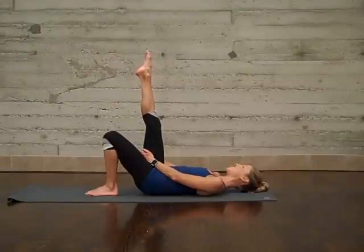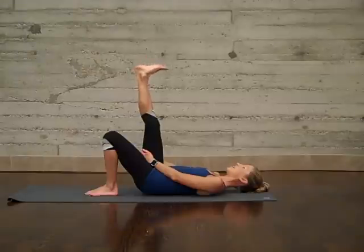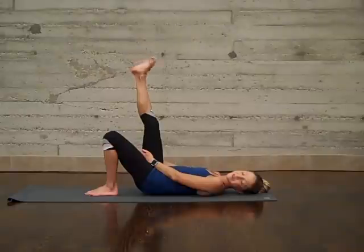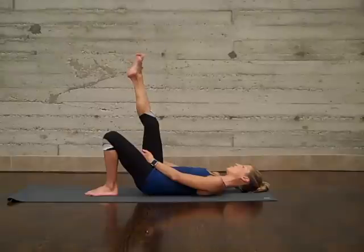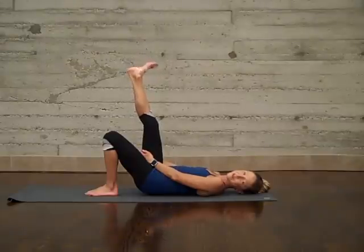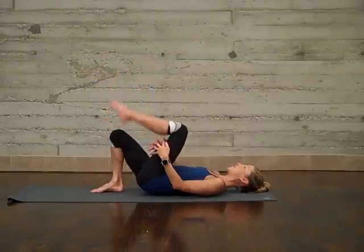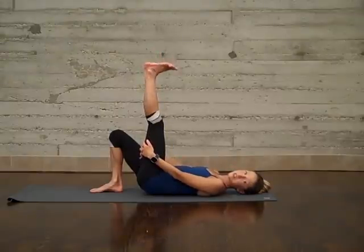And 8. 9, 10, good circles. 10, 9, 8, just move, 7, 6, 5, 4, 3, 2. Other way, circle. 10, 9, 8, 7, keep breathing, 5, you might feel a snap, crack, a pop, 3, 2, and 1. Good, bend and switch. Other leg goes up, and you point, flex.